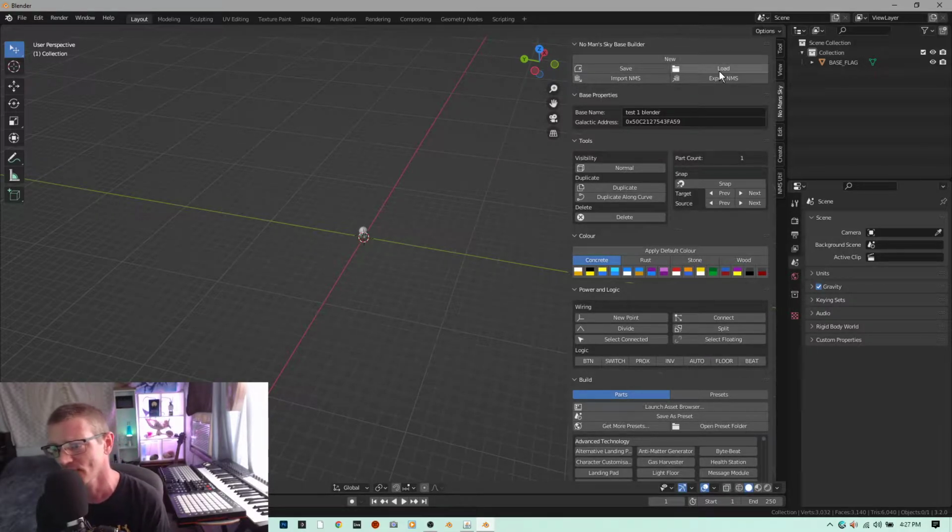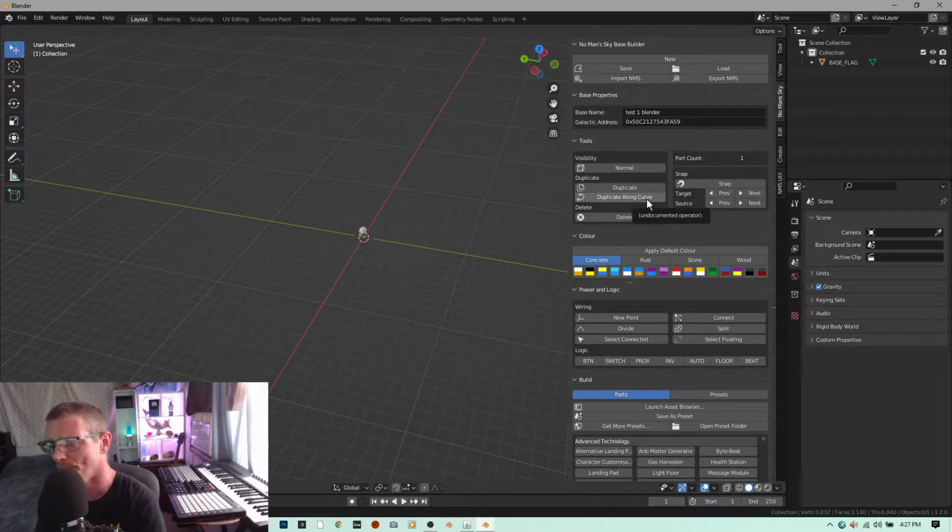There's some other stuff up here. I don't really mess with this stuff. Haven't looked into it, man. I haven't needed to or wanted to. A lot of this stuff in tools, some of this duplicate along curve, has just been added. We've got some stuff in, we'll talk about this a little bit later. That's going to be a little bit more advanced stuff. And plus, I don't really use it all that often, so I'm not on par to maybe tutorialize that for you at this moment.